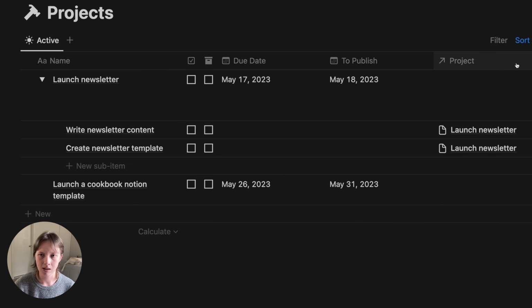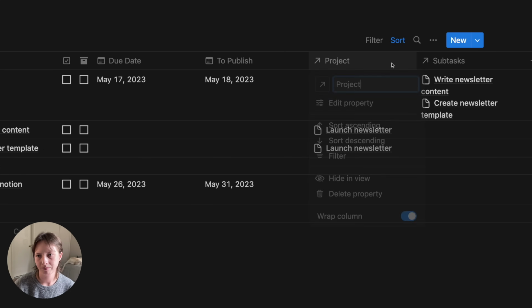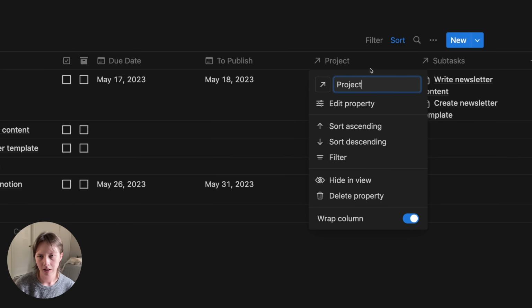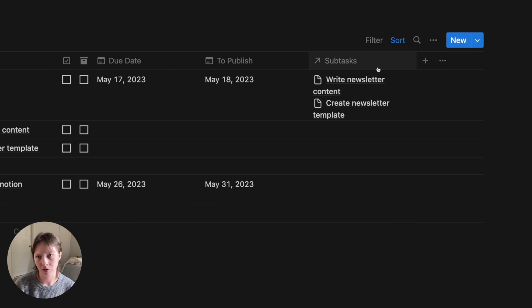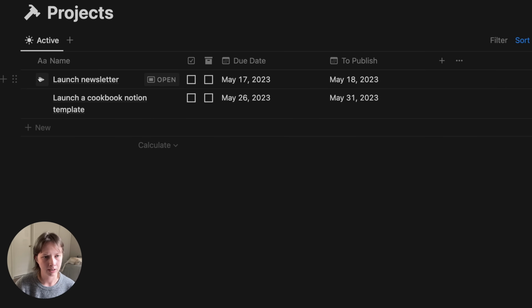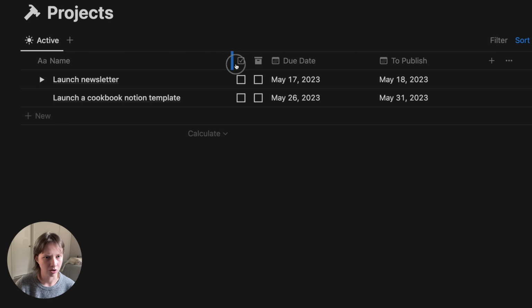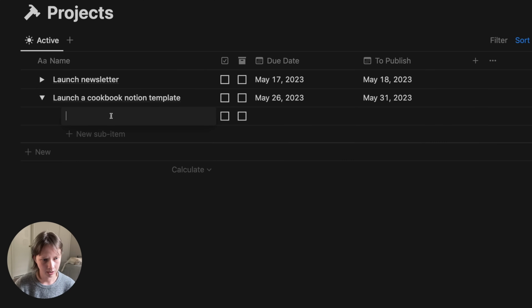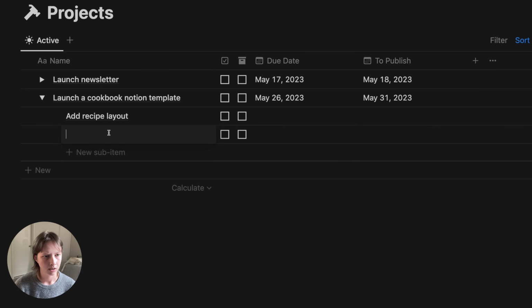So for both of these relations, I do want to hide them by going to the title and hide in view for both. So now we can easily break down these projects into actionable tasks. For this one, add recipe layout and create recipe, maybe categories.